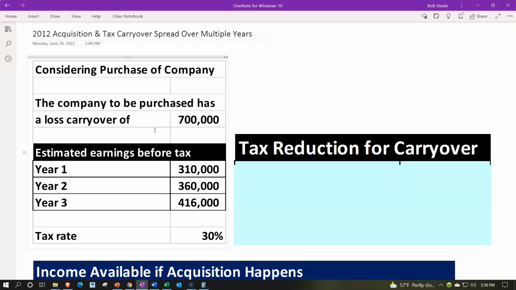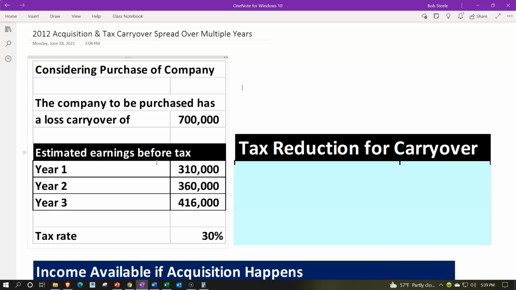Therefore, we're going to get the benefit from it, but you would think we'll have to allocate it over the three-year period until we consume or match up the loss to the related income. If we're thinking about this in terms of a long-term purchase decision, then we might have to take into consideration the time value of money impact of the fact that the loss isn't all taken in the first year. We might have to spread it out over, in this case, possibly three years to match up against the income that we have going forward.